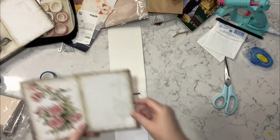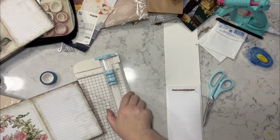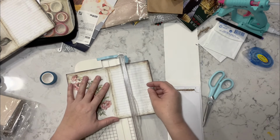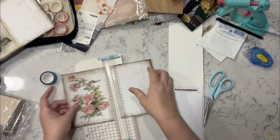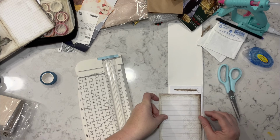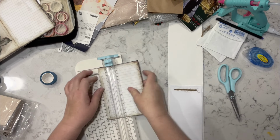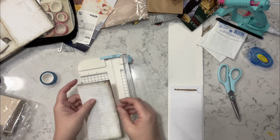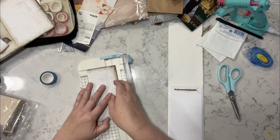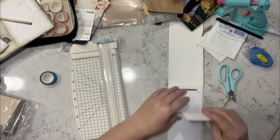And now the fun part, the decorating. So I used some of the other stuff that I already had in my stash, as well as some of the stuff that Cindy sent me. And this page right here, I wanted to have a page or two that had some kind of line paper in case I want to write anything in it. So that is my thought process with this piece of paper.